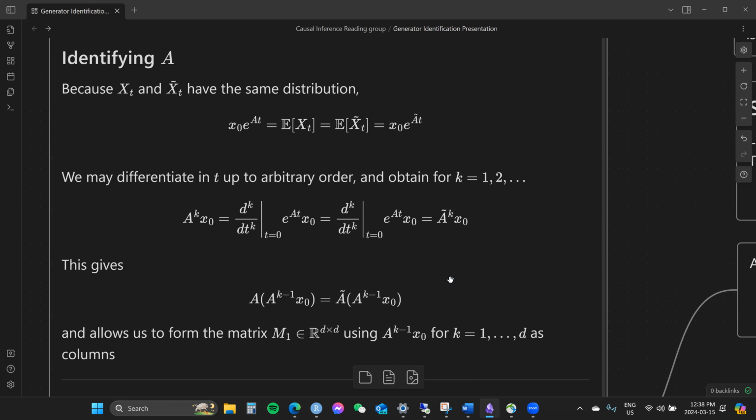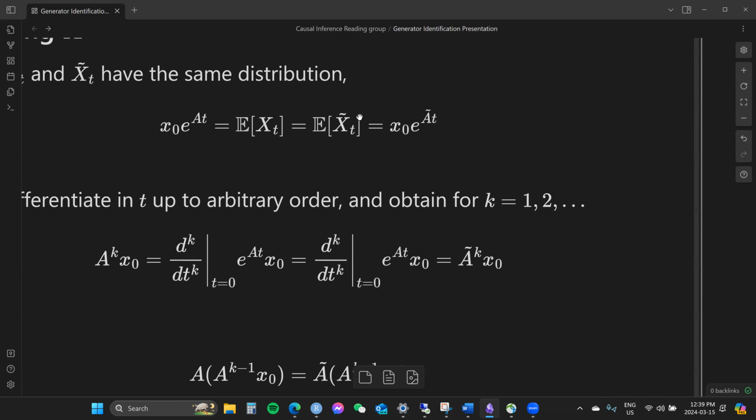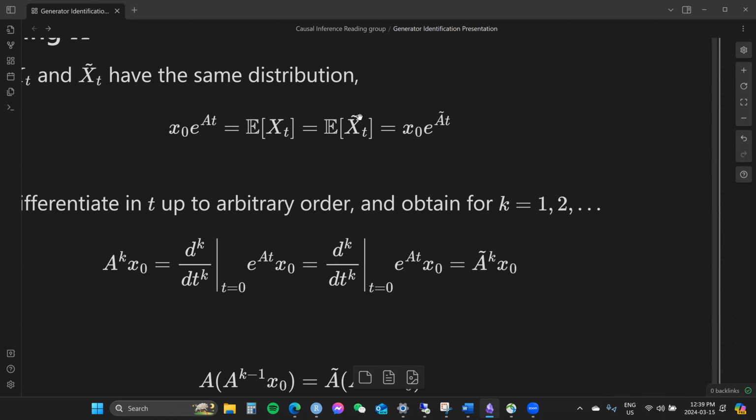So how much easier did that make their whole proofs, the fact that you have this x0? Well, it does get used explicitly. For example, if you had different starting points, then the time evolutions will be different. But the law could be the same, so xt is equal in distribution to xt tilde. If they had starting points with the same distribution, they would still be equal in distribution. Yeah, they would be.